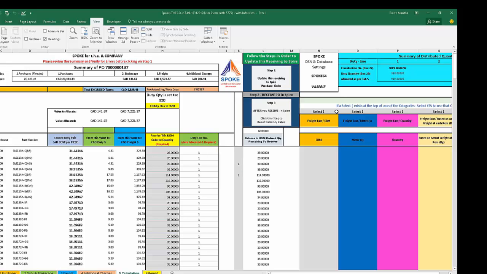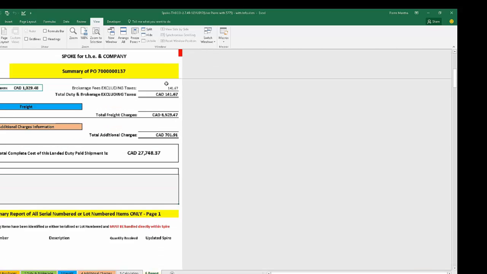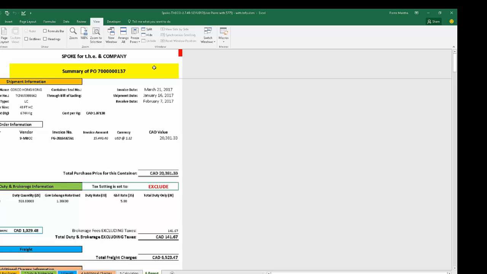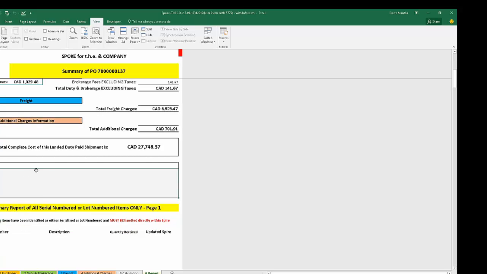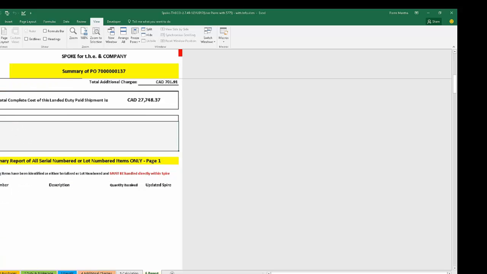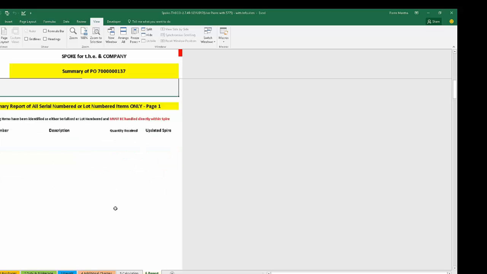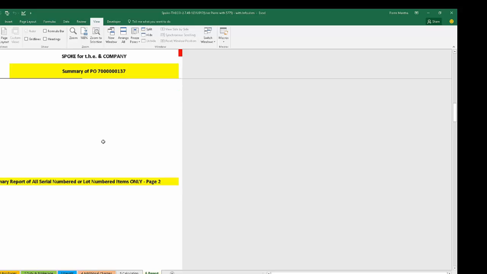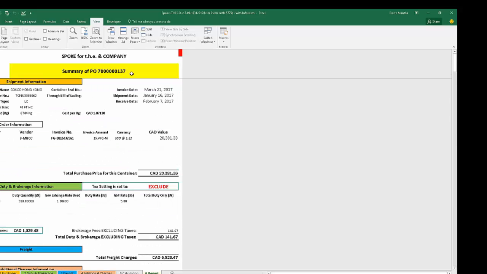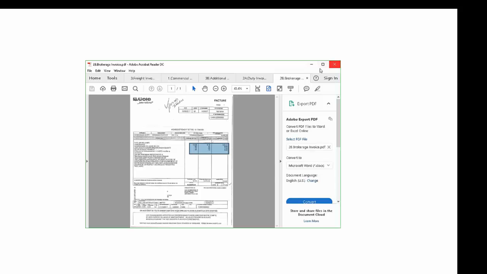So currently, this particular process is quite finished. I can have a summary report print, which I can print to a piece of paper. I can summarize, attach all my documents, make some notes, and if I had items that were actually serialized or lot numbered, I would have all that information sitting in here. At the end, what is recommended is that you save the document based on the actual purchase order number or purchase order number range that you did. So you can actually process up to 300 different items in one specific shot.